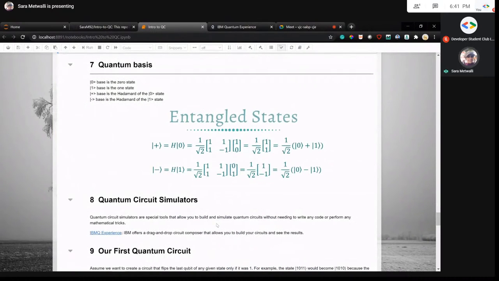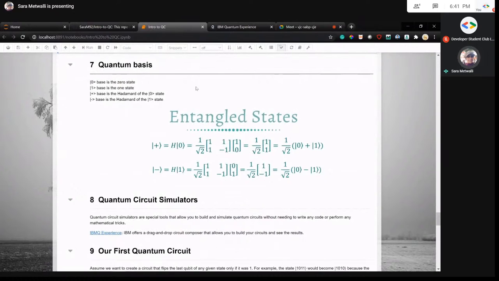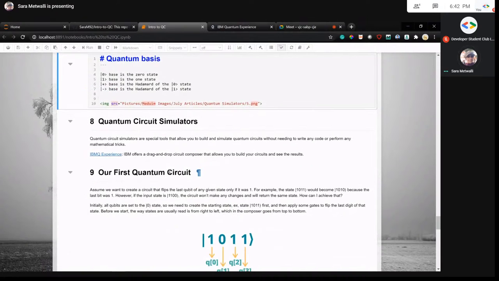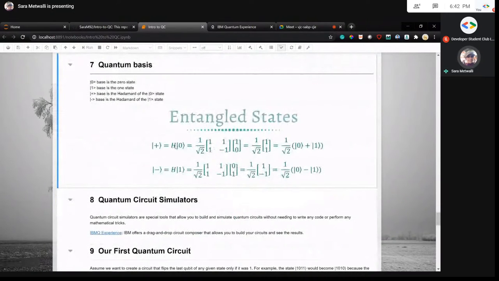Okay. So there are four most famous, of course there are so many more, the four most famous entangled states, or we call them the bases. We have the 0 base, which is just 0, and then we have the 1, which is just 1, and then we have the plus and minus. Now the plus state is the result of applying the Hadamard gate to a 0 qubit, and it gives me this. The minus state is applying the Hadamard to a 1. The only difference between them is this plus and minus sign here.